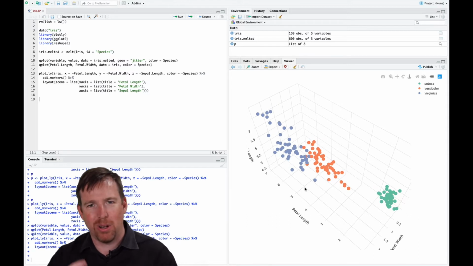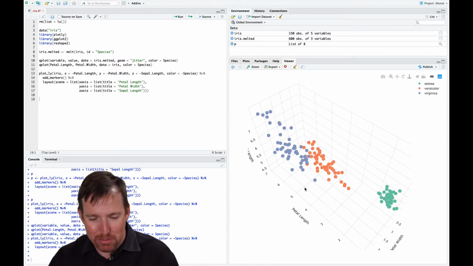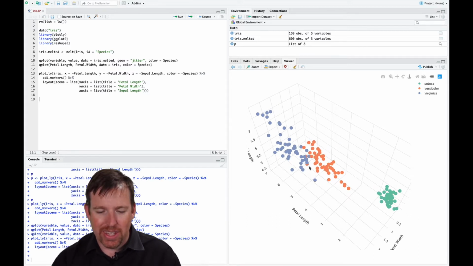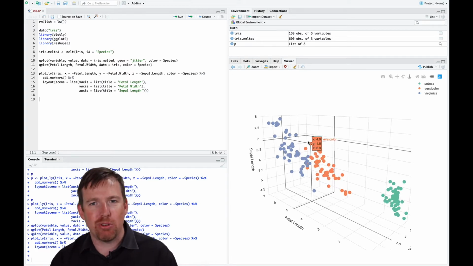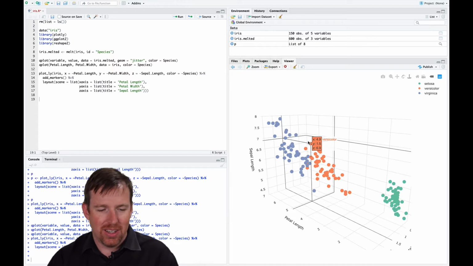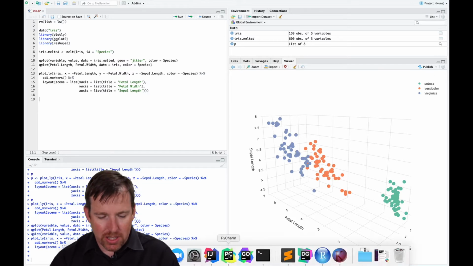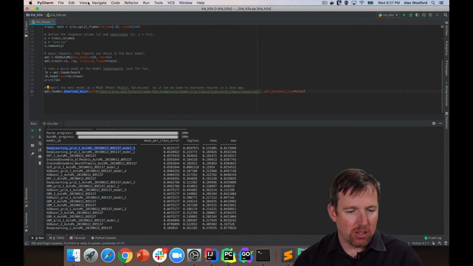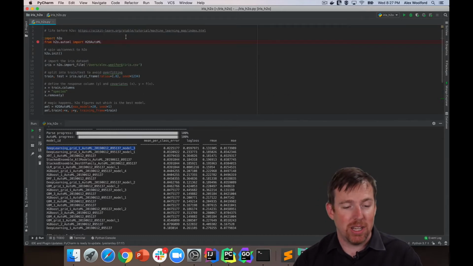I wasn't able to plot all four things in 3 dimensions, but look, the goal is to try and separate these things by some kind of plane, and there are different types of models that can help us do this. In this case, I chose to use H2O, which I think is a really amazing technology.